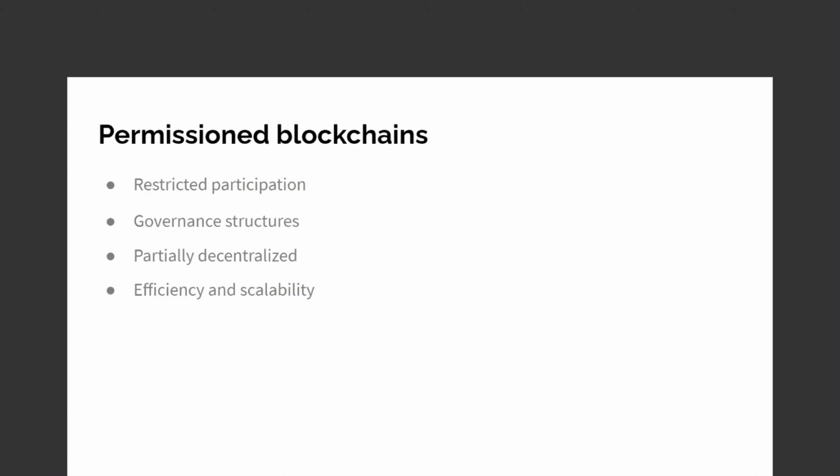Moving ahead, to accomplish this, we are going to use a permissioned blockchain. I don't know if you know what this is. You must know public blockchains, where everyone can connect to a public blockchain and is seen and acts as equal. Everyone can do transactions and anyone can see these transactions. This is not the case for permissioned blockchains. On permissioned blockchains, we have restricted participation, so we need permission to become part of the network to interact with the ledger. Typically, there is some sort of governance structure on these networks that defines the endorsement policy for new participants to join the network, and to invoke smart contracts, which we'll explain ahead.